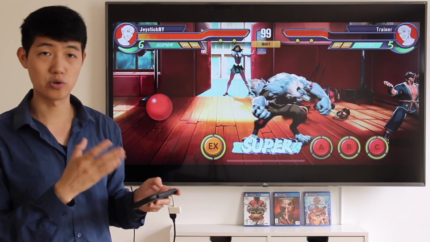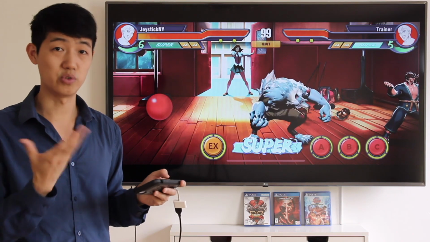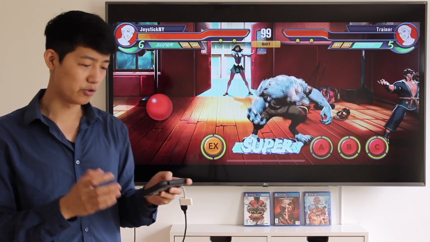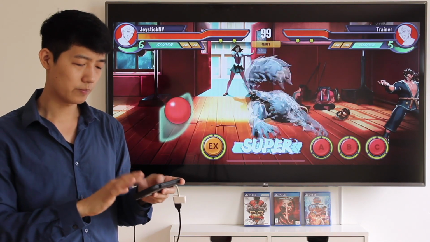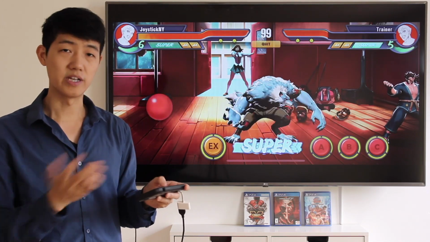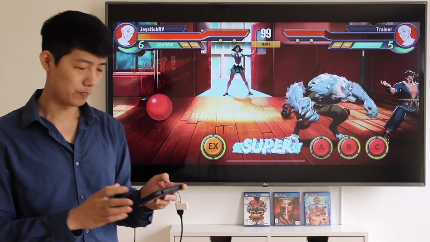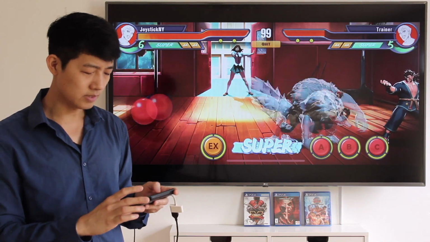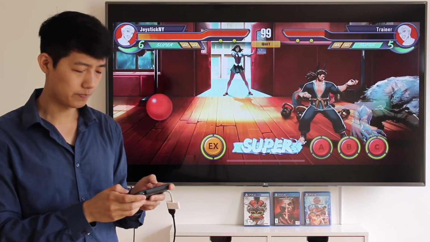So you can control how many swipes you do depending on the situation, because you always want to reduce your recovery. If you're trying to harass your opponent and poke him, you want to go back and forth and do one swipe, right? And if you do catch him, then you go for the combo. Things like that.